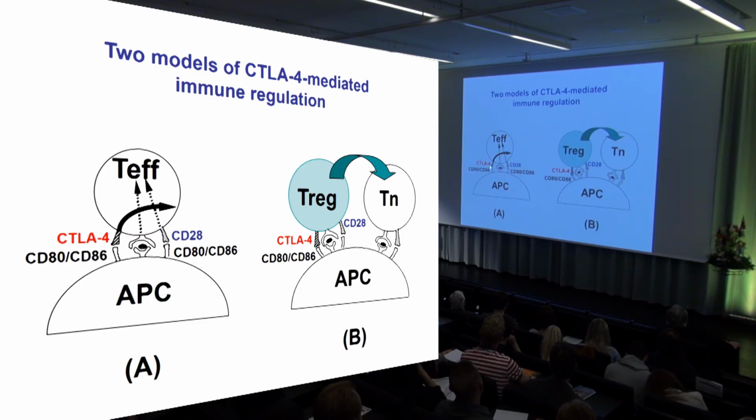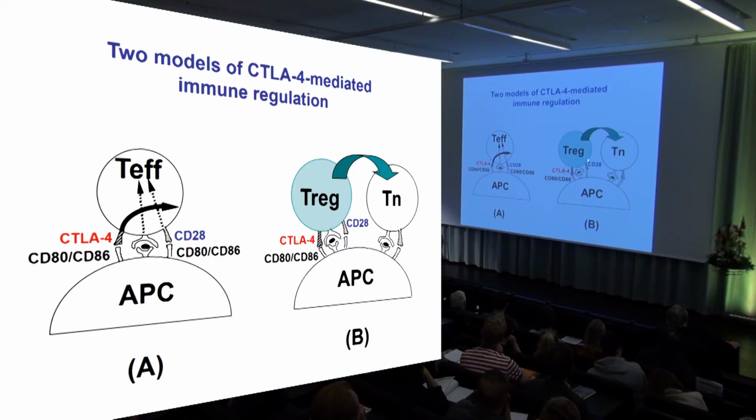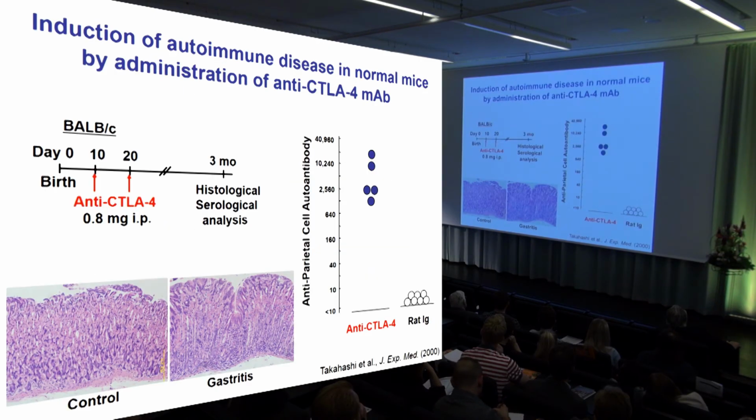It's a homolog of CD28 and interacts with CD86, but it puts in a negative signal, so the immune response can subside. But interestingly, regulatory T cells are always expressing CTLA-4 at a very high level. So the question is, if we block it here, what happens to Treg? Perhaps they cannot suppress immune responses, and we may have autoimmunity or not. It was indeed the case. In normal BALB/c mice, at day 10 and 20 we inoculated anti-CTLA-4 twice, and 3 months later, very severe autoimmune gastritis developed. So just like Treg depletion, anti-CTLA-4 blockade is enough to induce autoimmunity.